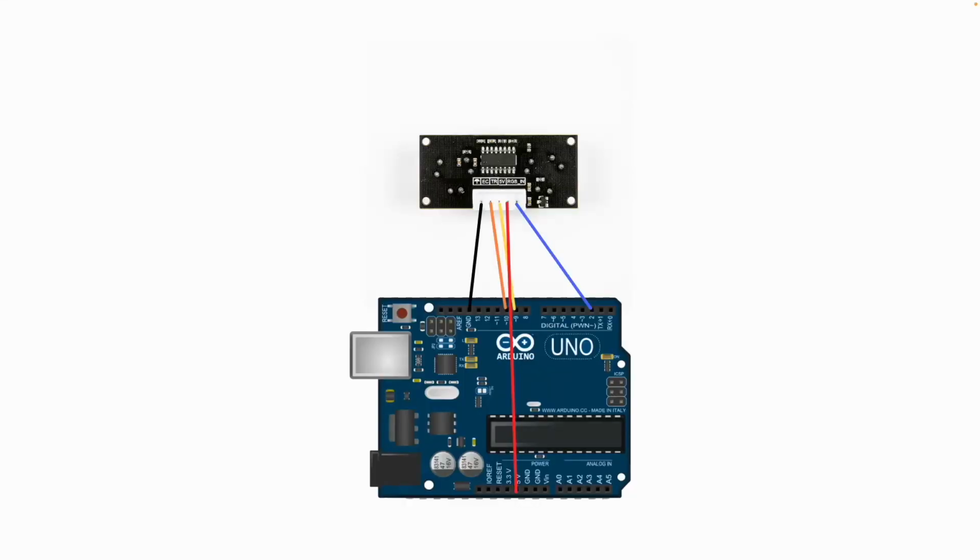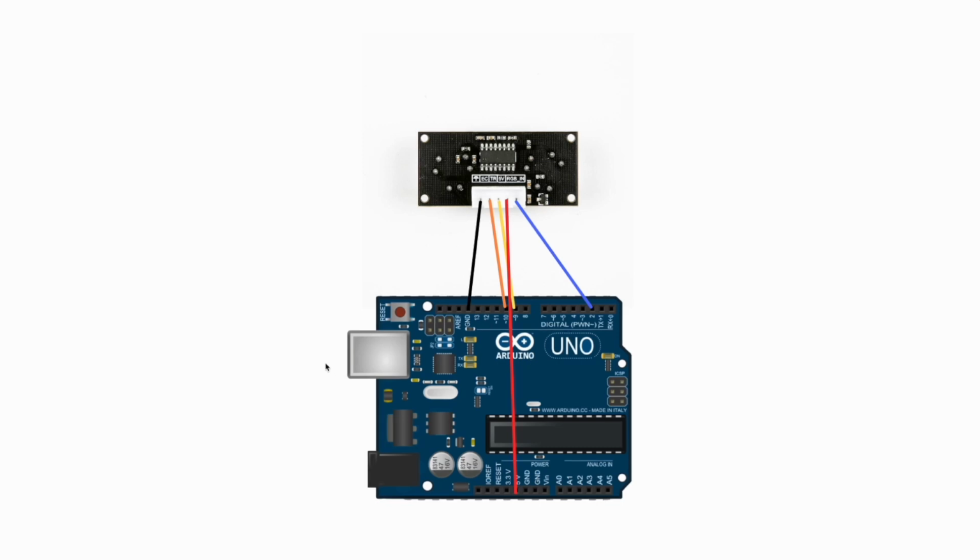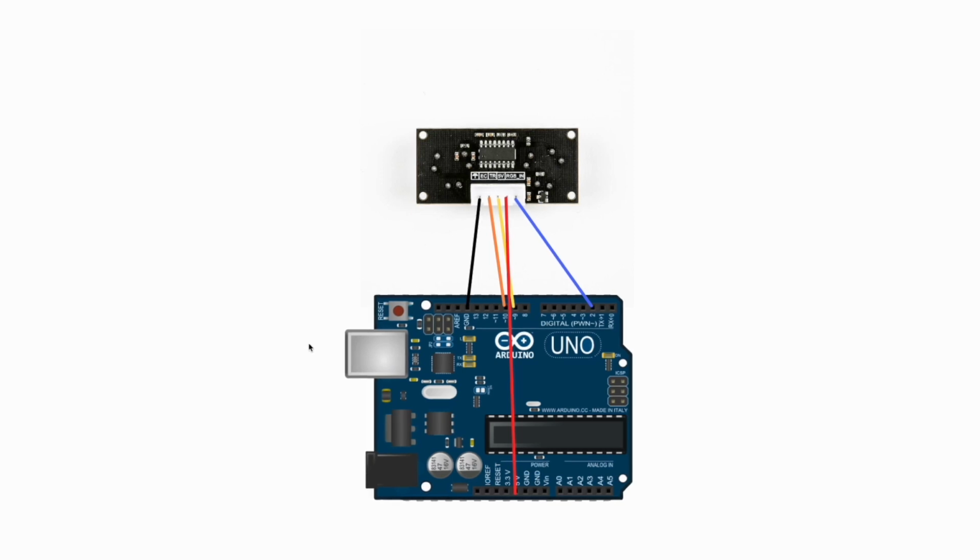Okay, first step, as always, is the physical setup. If you've watched my videos before, we always start off with that. You will need all the items as shown in the photo here. So you'll need the sensor itself, some jumper wires, as you can see colored here. You'll need 5 jumper wires, and you also need an Arduino Uno with a power supply. I link that all in the description below. I bought all of these items on Amazon, and so can you if you are based in the United States.